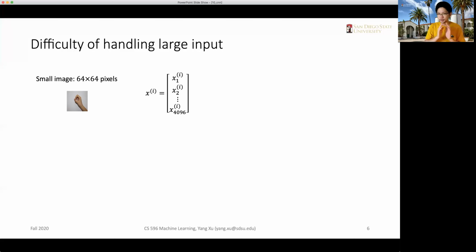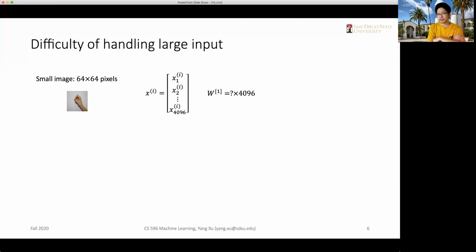The usual way, if we use a regular neural network, is that we take all the pixels out. 64 times 64 is 4096 pixels. We put them into a very long, thin vector and use that as the feature to represent the image.